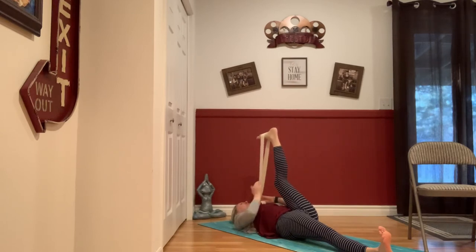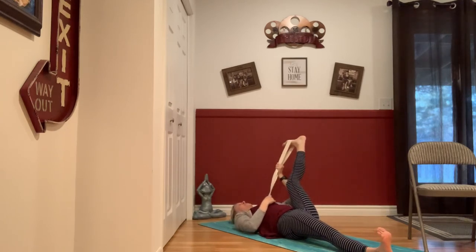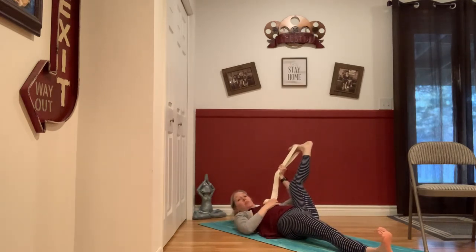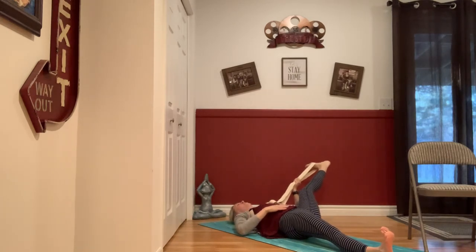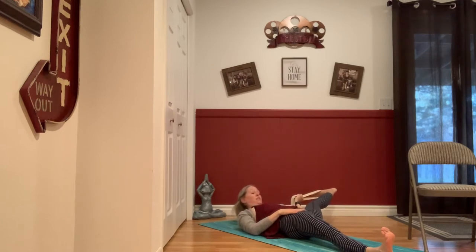Moving your strap into your left hand, flex all those toes, let that left leg fall open, same arm as leg. Right hand is on our right hip. Knees get to bend as much as they need to. Trying to keep that right butt cheek on the mat. Big, deep breaths.